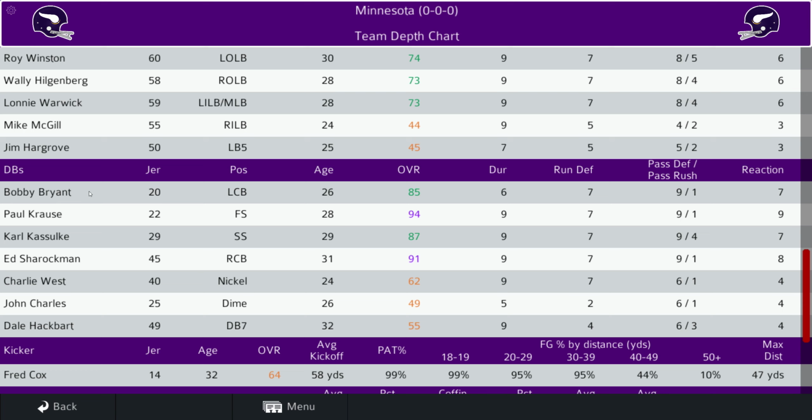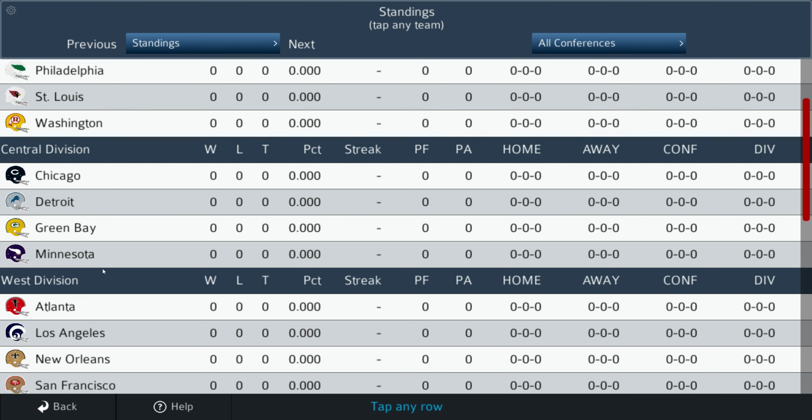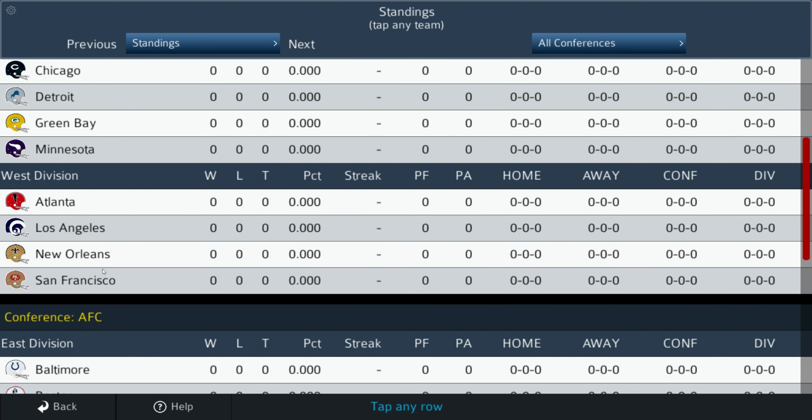In the defensive backfield, you have Bobby Bryant, Paul Krause, Karl Kassulke, and Ed Sharockman. Charlie West was your nickel. Kickers, well, handling the kicking duties, Fred Cox, the inventor of the Nerf football. A little trivia there. Punter is Bob Lee. Jones and West are your kick returners. West and Grim are your punt returners. And that wraps up the Central and the NFC. The West.